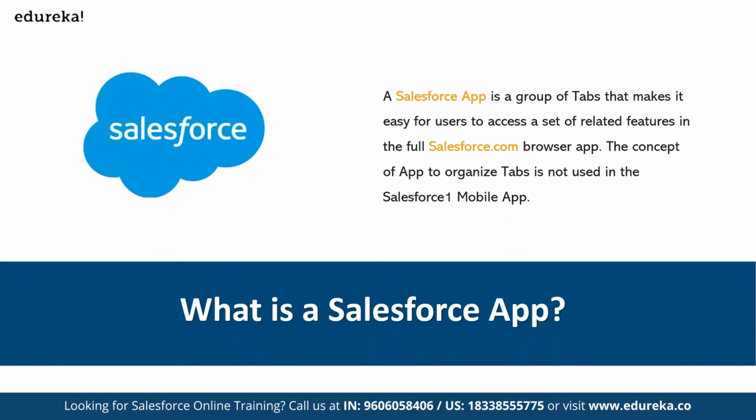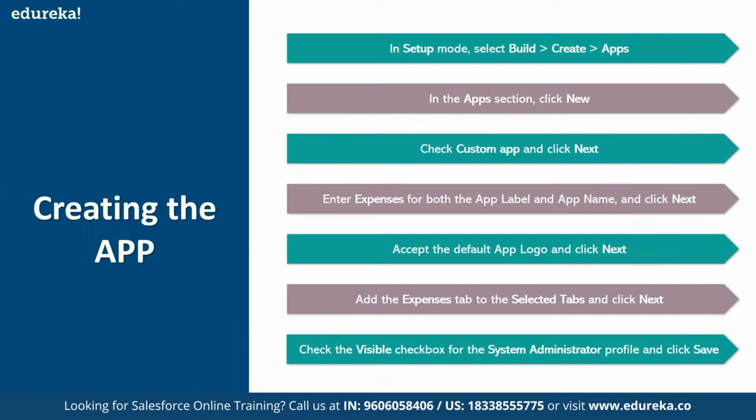It is a mobile-based application that you can access when you go to your Play Store or App Store. You can download this application, and if you have developed the application on your desktop browser, you can access it through your tabs or in your mobile-based applications. If you develop your customized applications, you can access them in your Salesforce app. So now we are going to create one application, that is, creating the app.